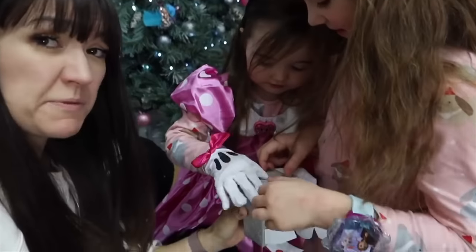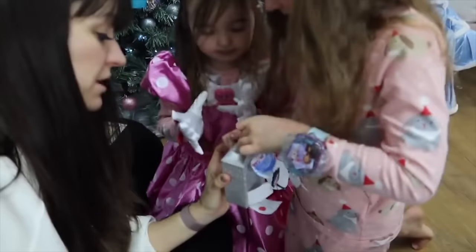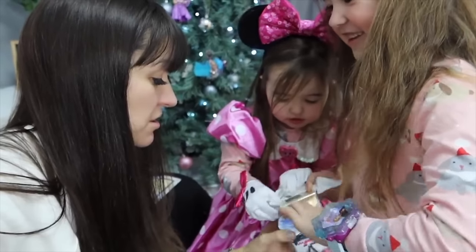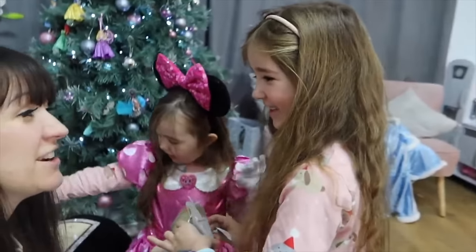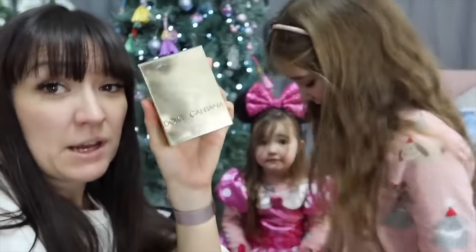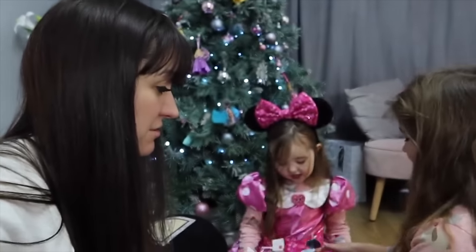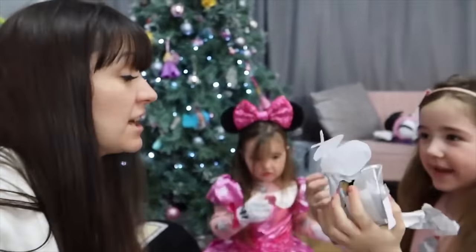Come on, then. It must be very hard to open in gloves, Minnie Mouse. It's okay, you can leave them on. I'm sure you can manage it. It did take me about half an hour to put these gloves on. What's that? Shall I tell you? What is it? It is spray on neck. Spray on neck. Oh, my very favourite spray on neck as well. I want spray on neck. The girls have called it spray on neck for a very long time, haven't you? Spray on neck. Yep. Very kind of you. Thank you so much, girlies. And everybody. Thank you for my spray on neck.